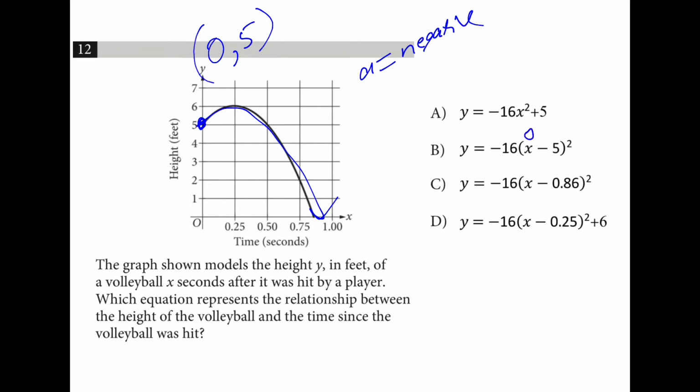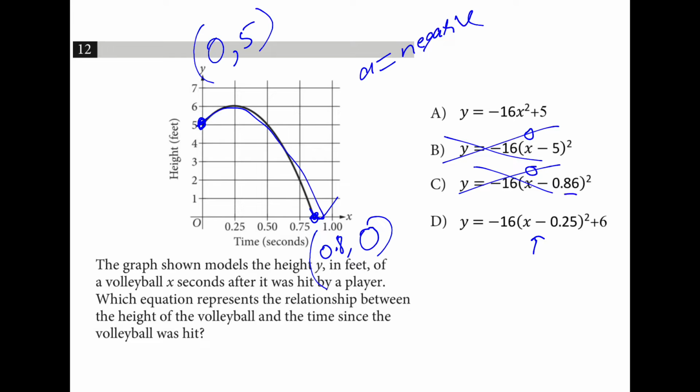So if I plug in a 0 here, I don't get 5. Same thing here, I don't get 5. A and D is some complicated math here, but I do get 5. Another thing to consider is over here. This is an x value or y value of 0, and that's like 0.8 for x.